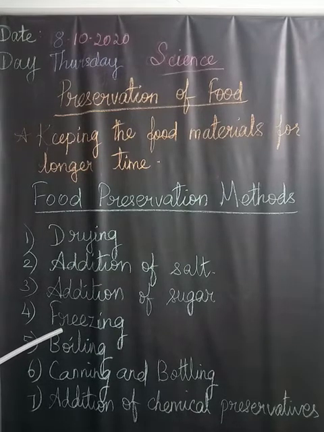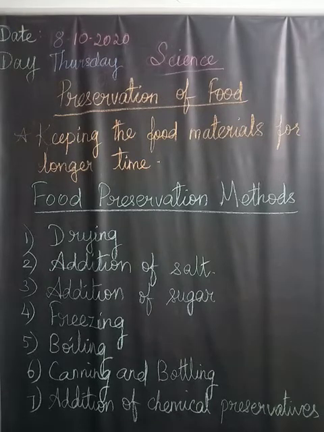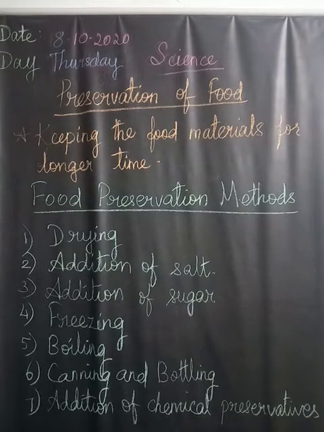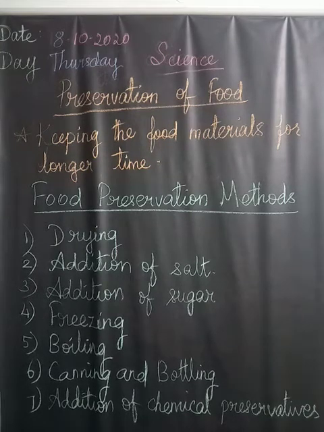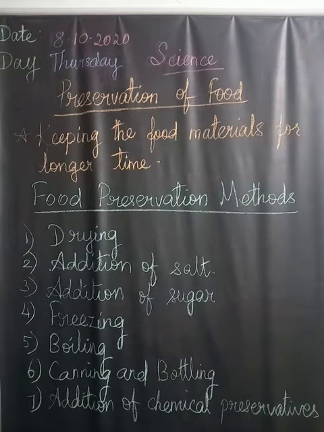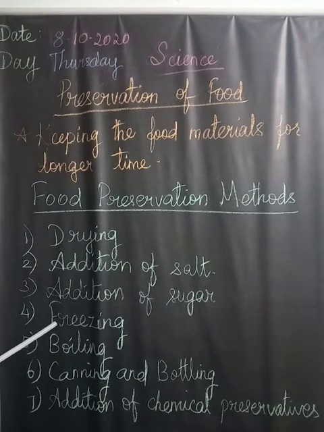Next is freezing. Freezing means what? We keep some food in the refrigerator, especially in the freezer box. Above there is an ice box, right? Some call it an ice box. Actually it's a freezer box, where it will be very cold, below 0 degrees Celsius. So microorganisms cannot grow at that kind of temperature. In freezing, we keep meat, fish, and sometimes fruits and vegetables also in the freezer.